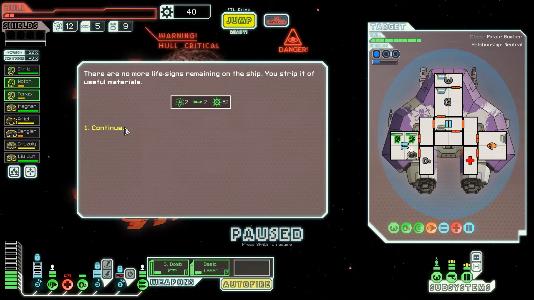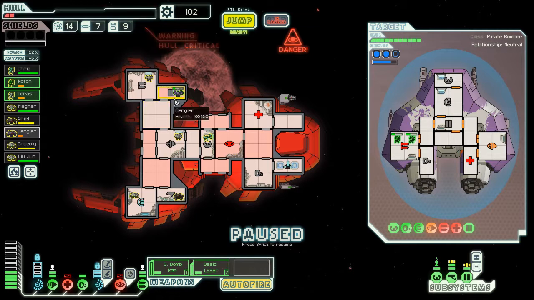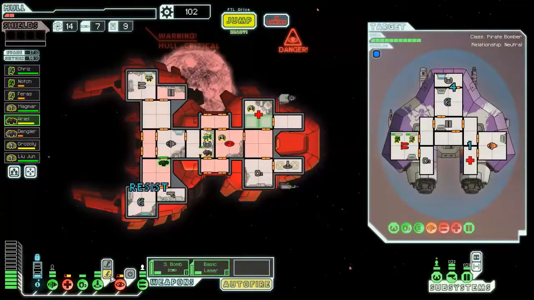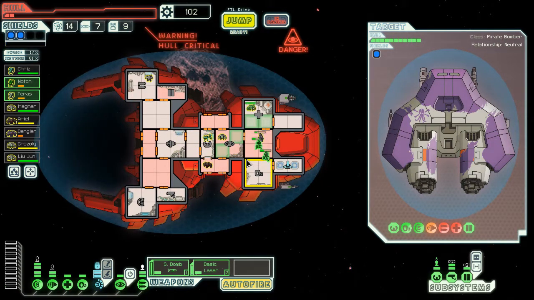Oh. There are no more life signs remaining on the ship. You strip it of useful materials. And we're still in danger because of the ion pulse stuff. Alright, let's just get the NGs repairing since they're quicker at it. You need to go to the medbay anyway. How are you? You need to go to the medbay. Let's bring you two back. You can help repair that.